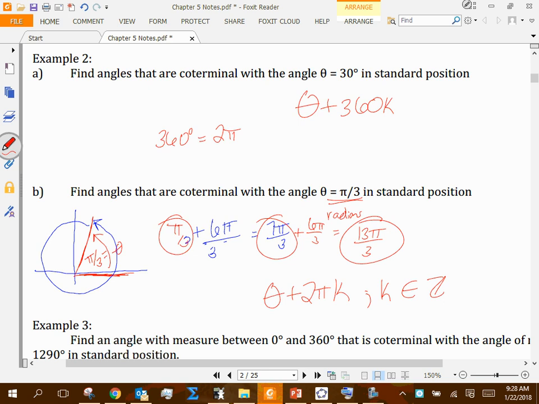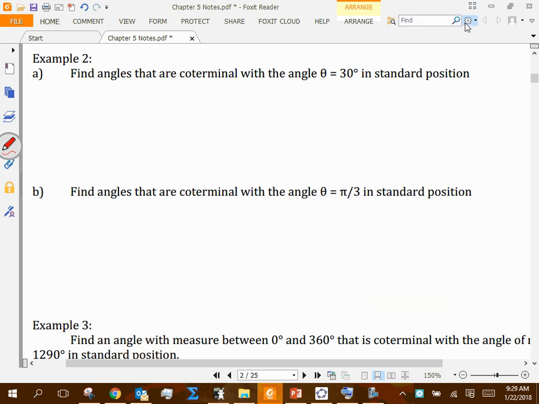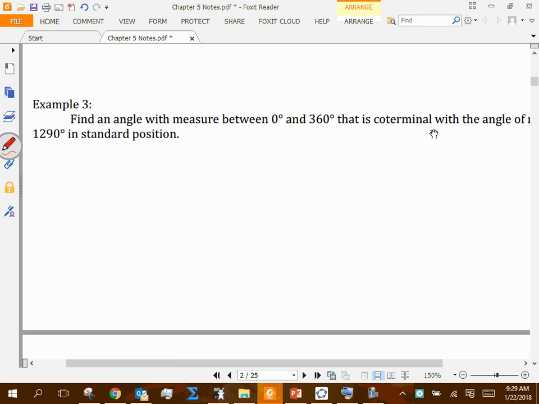Okay. So dealing with coterminal angles is going to be important. This next example is why it's important. We might go through some work at some point in this course, and we might get a result that says 1290 degrees. Or maybe, like I asked you earlier, what's the cosine of 1290? Or what's the sine of 1290? Or the tangent of 1290? Those are questions that we're going to be interested in.